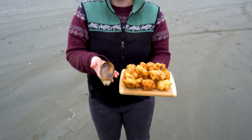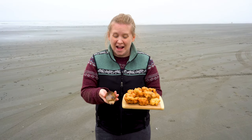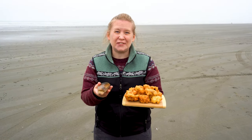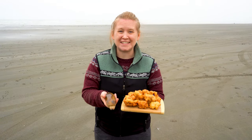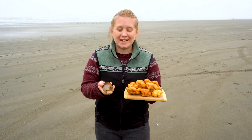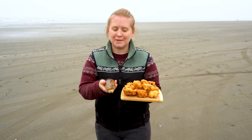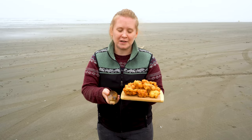We're out digging for razor clams on the coast today. They're super abundant. We're really lucky to live in a state where we have such delicious sea resources to go out and harvest. And this is, you know, super easy to do. So we got a lot of razor clams, and I'm going to show you how to make these delicious clam fritters once we show you how to dig them.